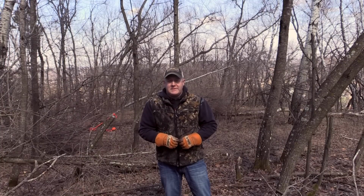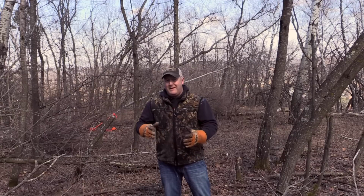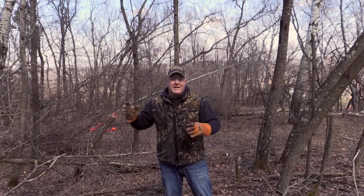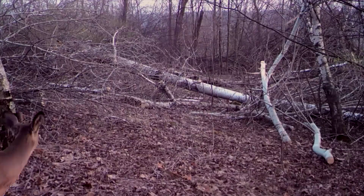And this area behind me is just a short bench here. It's probably only about a third of an acre, half acre at most. This area supports 4 different tree stands within 80 to 100 yards of where I'm at. And this is a great focal point. But most importantly, we can get in and out of these tree stands around here, and for the most part, not spook the deer that would be bedding in here.